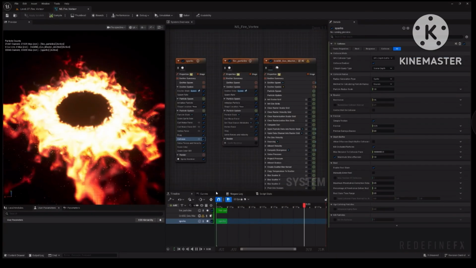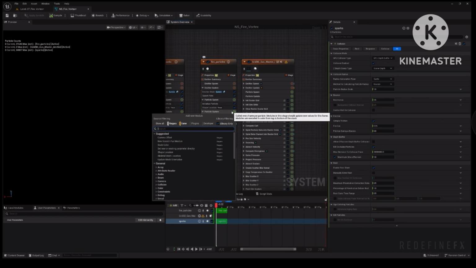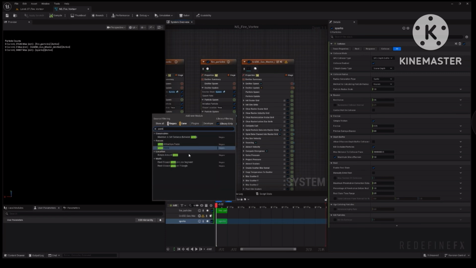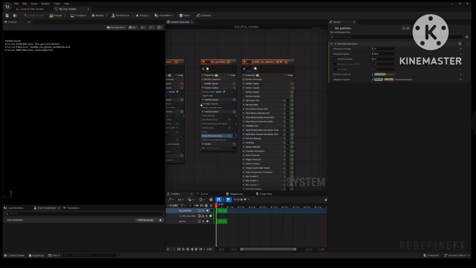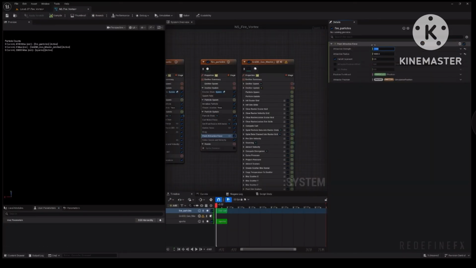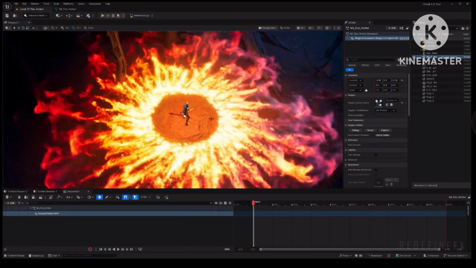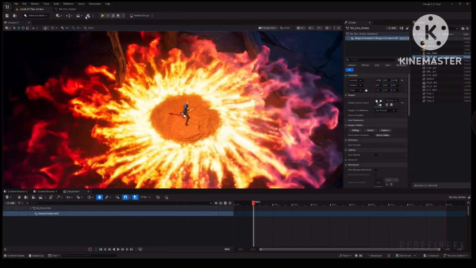Now to push the flames, what I found works pretty well is a point attraction force. So under fire particles, you can search for point attraction force. The attraction radius I'll set to 1000. And the attraction strength, you can do, let's say, -10. And it's gonna start pushing the fire out. If you do -50, you can see what that's doing, right? So we simply need to animate this value to create those shock waves.